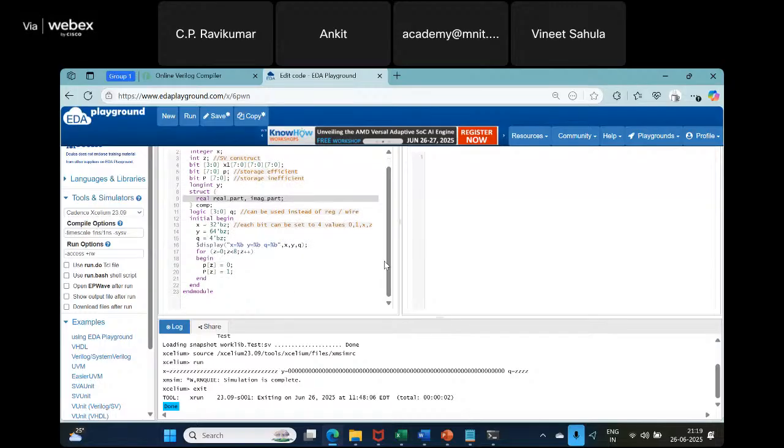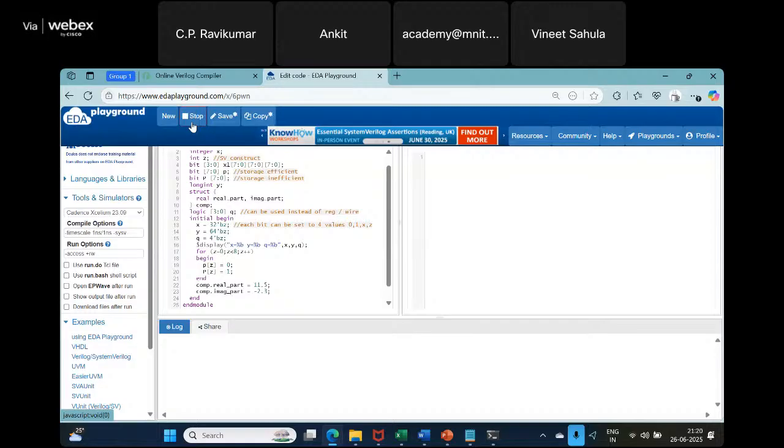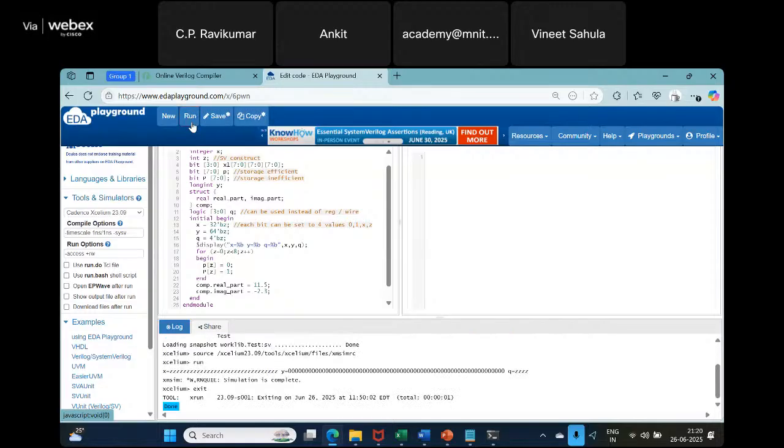Here you could say comp dot real part equals 11.5, comp dot imaginary part equals minus 2.3. That is how you access, just like in C language. So comp is a structure.